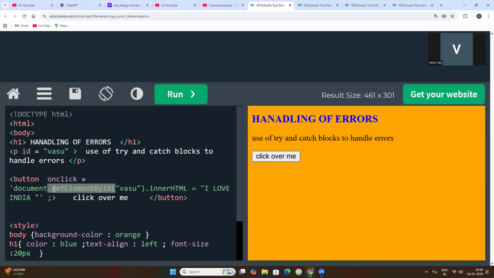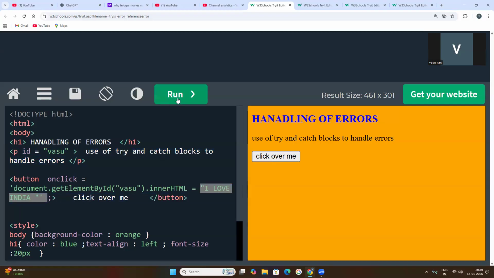In this method, the name getElementById means find that HTML element by its id. The id value is passed here as a parameter. This method looks for where it is found. So this is written inside your paragraph element. The paragraph element's content will be replaced with the value assigned to this innerHTML.